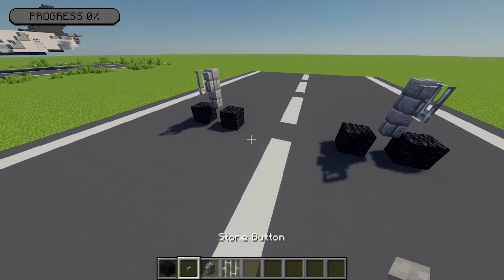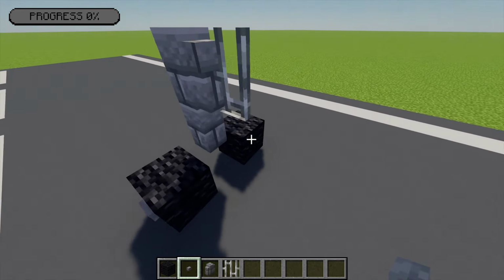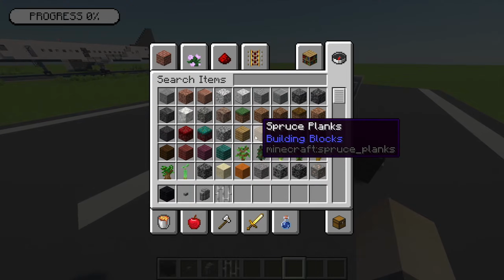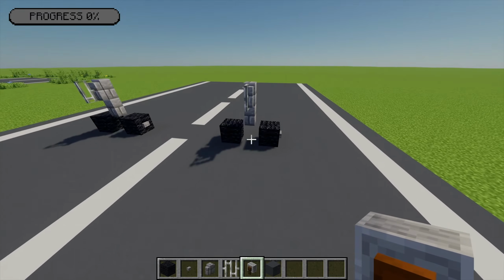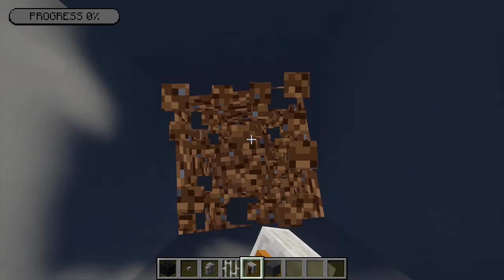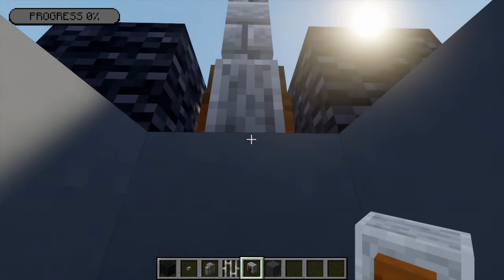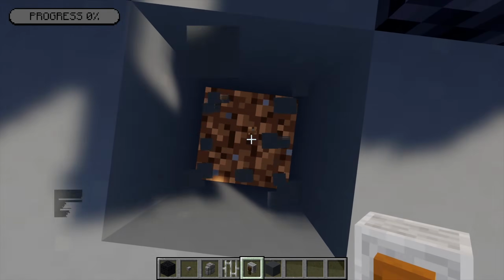And then after that, moving back to the stone buttons, I'm going to place one button on either side of each pair of wheels. Just there. And then after that, I'm now going to grab myself a grindstone. And then starting with the right wheel here, from this point, I'm going to dig down 2 blocks so I can see underneath here. And then I'm just going to place one grindstone like this, just there. And I'm just going to do the same for this wheel.